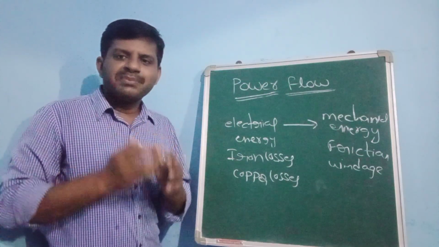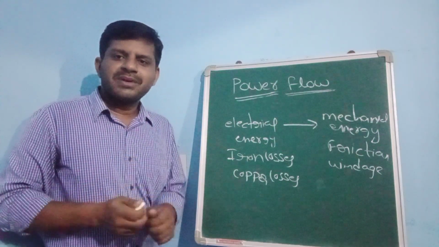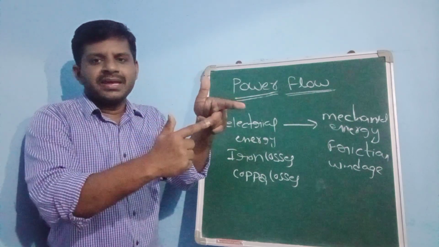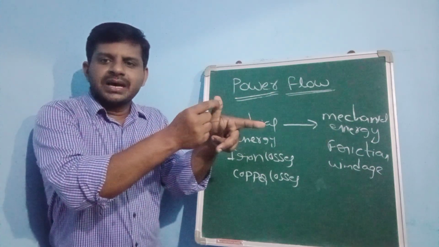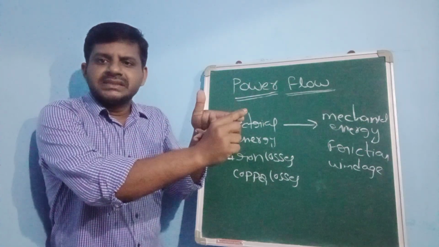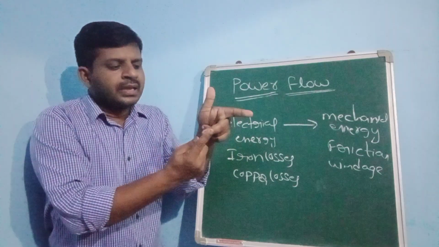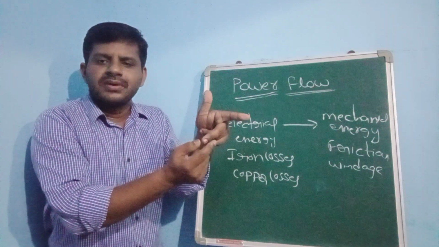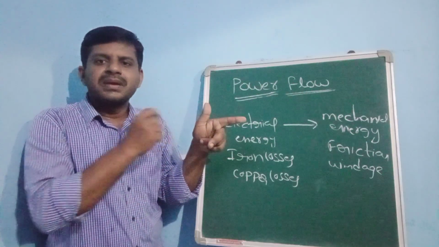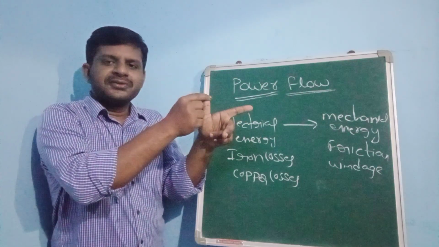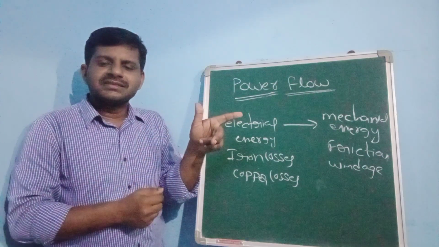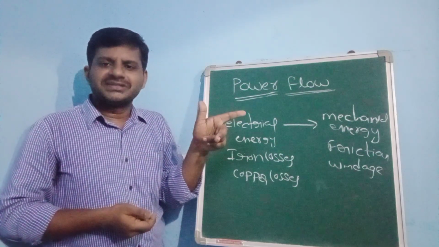And also here, the direction of rotation of the rotor is given by Fleming's left hand rule. So that is given as FBI. Here F indicates force or motion of the conductor or rotation of the conductor, B indicates magnetic field density, and I indicates induced EMF or current. So this is given as the direction of the rotor by Fleming's left hand rule. So according to the force or motion of the rotor, the direction of the rotor is anti-clockwise.